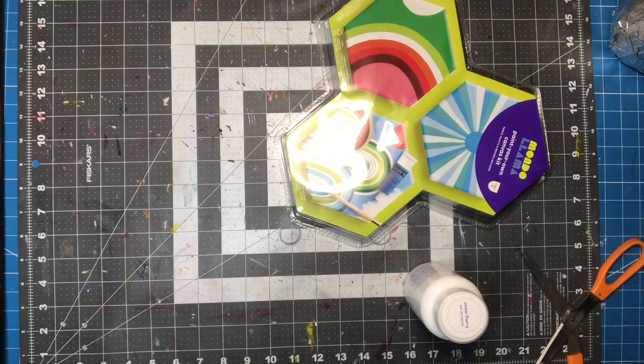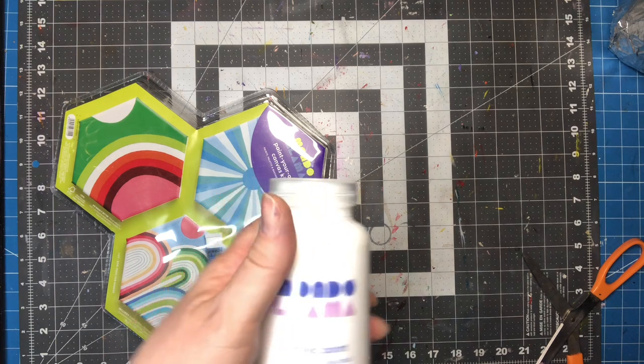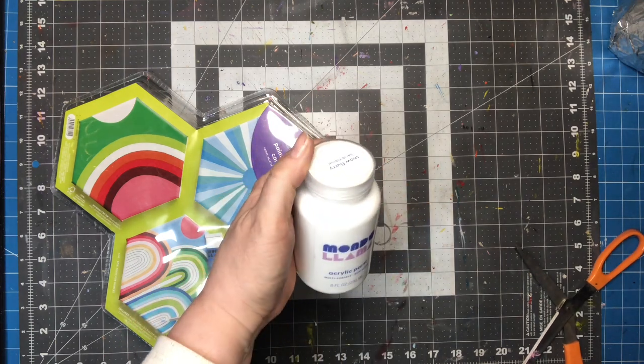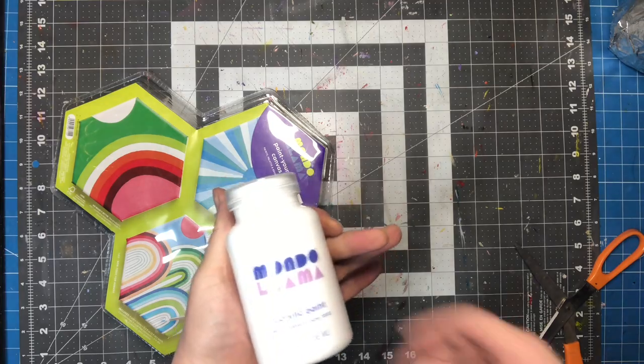I had some white paint dye on me. It was just really stinky, so I ended up just getting this to replace it because I couldn't get anything else. I heard that this wasn't very good. I mean, it was cheap. I don't really care. I just wanted something basic for craft paint, so hopefully it'll be okay.